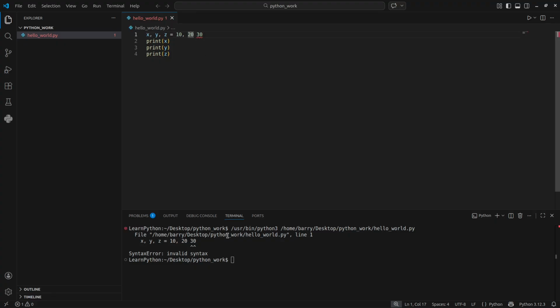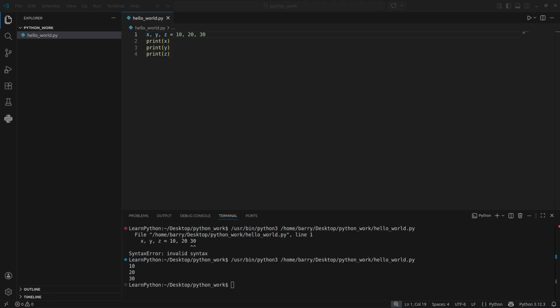As you can see, I missed a comma. Syntax error. Let's add that comma back in and rerun the program. Great. You can see 10, 20, and 30 as the outputs. What has happened here? Python matched the variables on the left with the values assigned on the right.